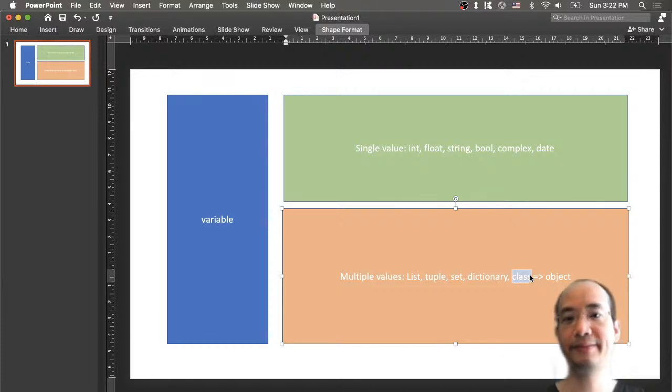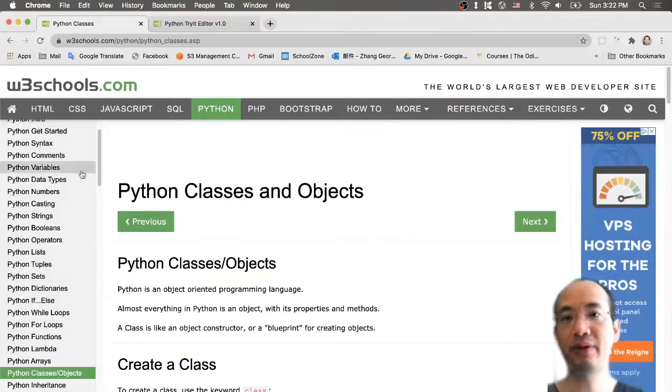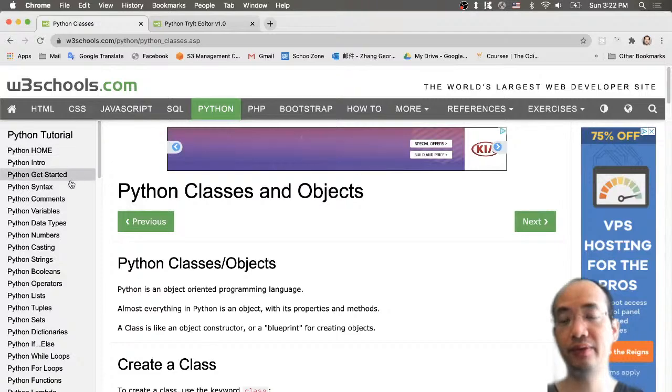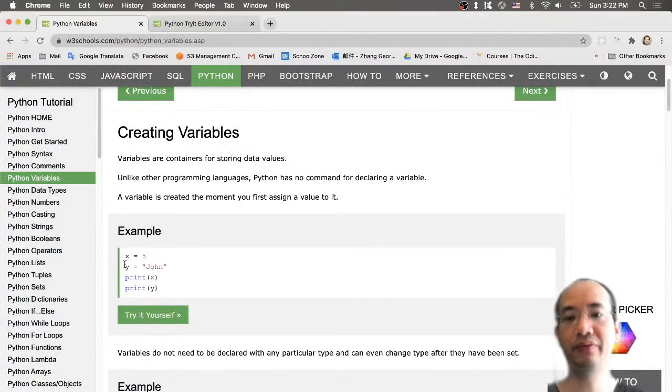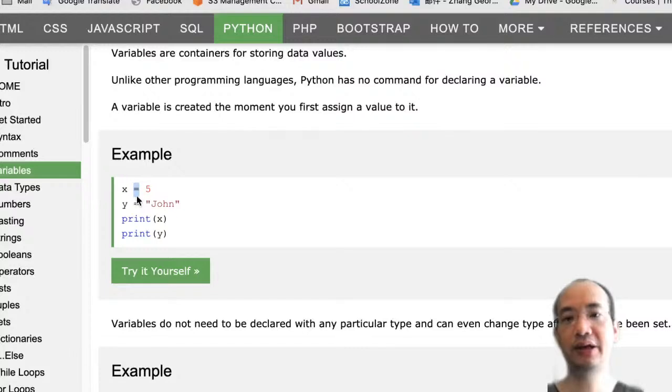Let me go back to the Python tutorial on W3Schools, and we'll go through everything we learned one more time. The first thing we learned is variables. Variables are easy. You use an equal sign, and you can assign whatever value on the right side.